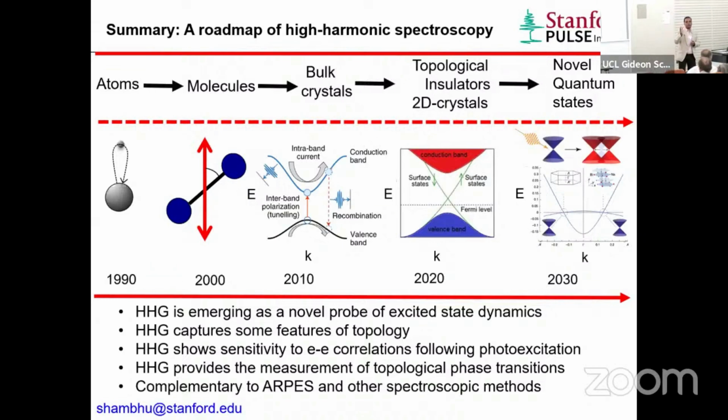So I think the answer is we should really forget about the strong field approximation. Let me elaborate on what I mean by that. In the strong field approximation, mostly in the gas phase, the efficiency doesn't really depend on the target, right? So you go from argon to neon, and there is some ionization potential difference, but overall the efficiency is in the same order of magnitude. But in solids, you go from one class of materials to another class of materials. You have a completely new scenario.